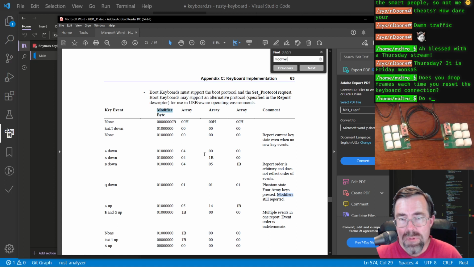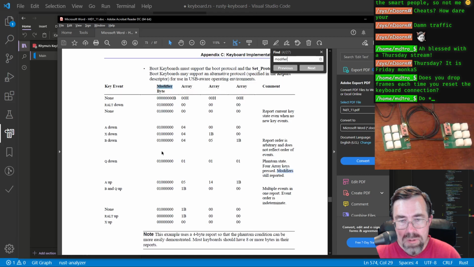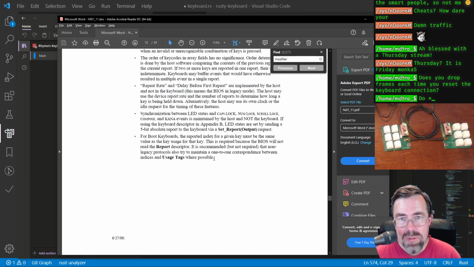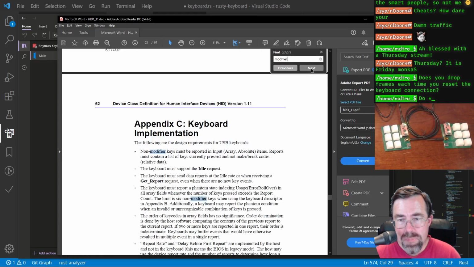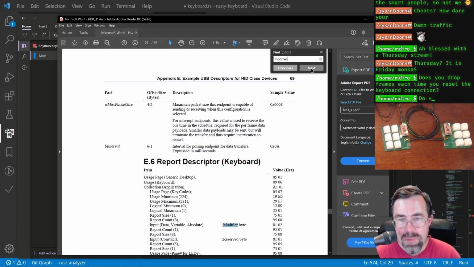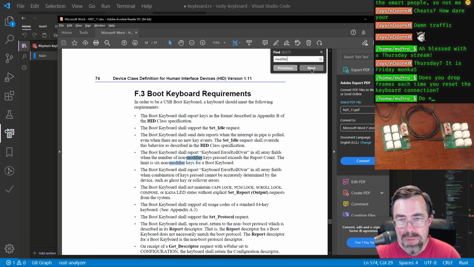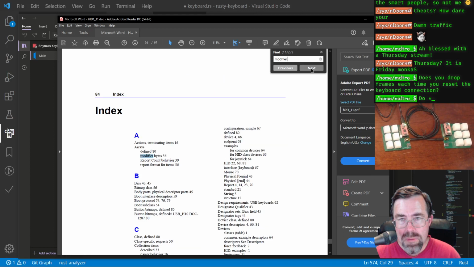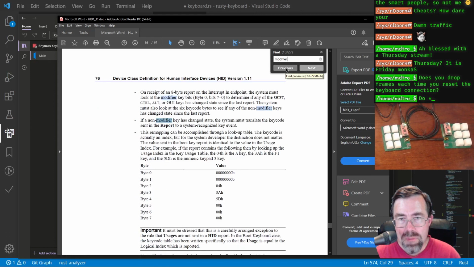Here they are. So right alt. Okay, this is just an example, I guess. Shift, Control, Alt, and GUI keys.